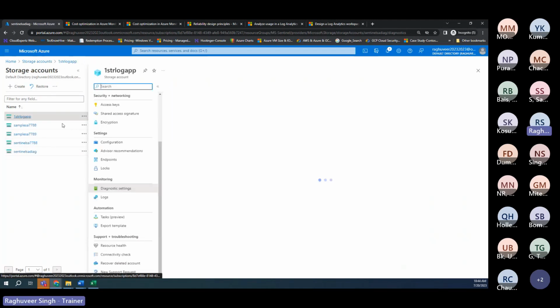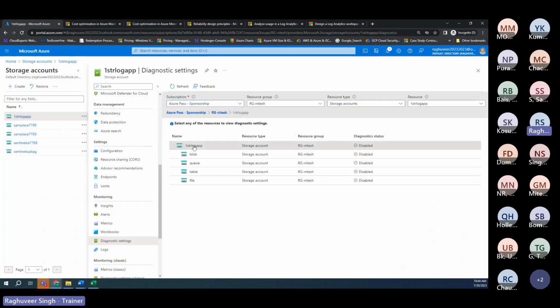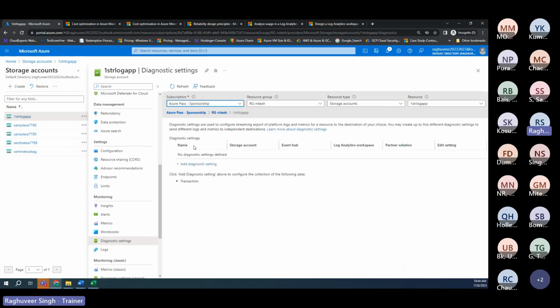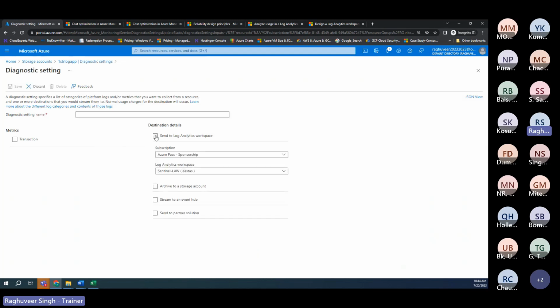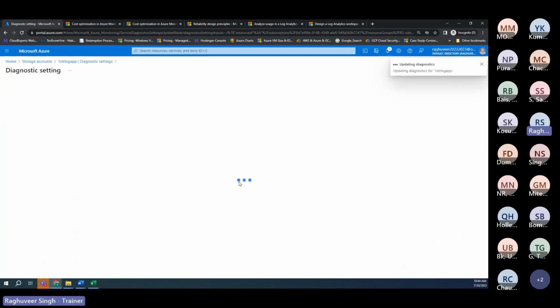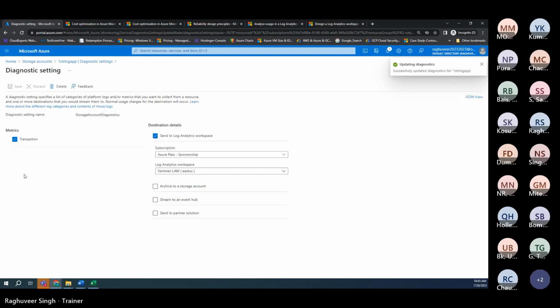So all my storage accounts are now ingesting, and from this moment onward, all the metrics inside the storage account, any transaction that happens will start to get logged into the same log analytics workspace. Done.